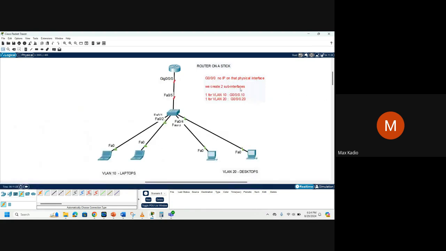But we'll create two sub-interfaces because we have two VLANs. We have a VLAN here, a VLAN here. So you can see one for VLAN 10, the name of the interface, G0/0/0.10. And for VLAN 20, the name of the interface, .20. So have a look first and we continue. It's very simple.